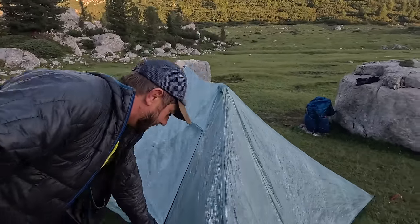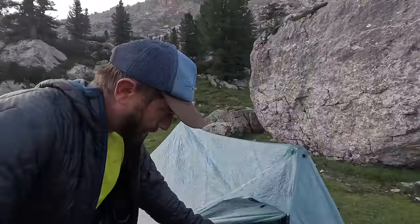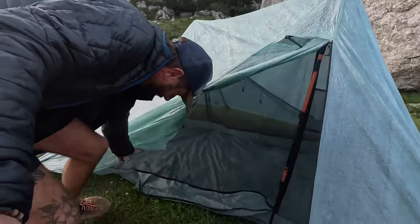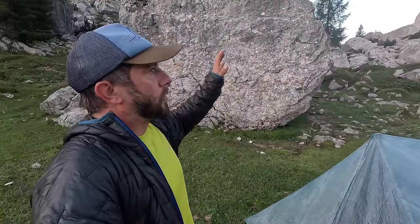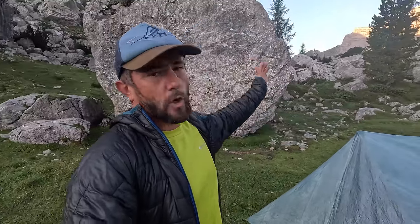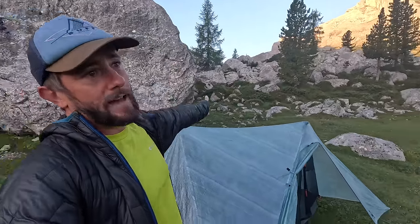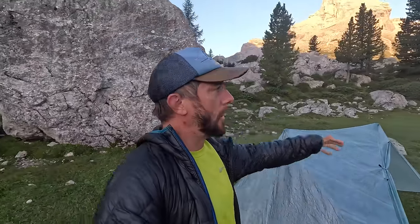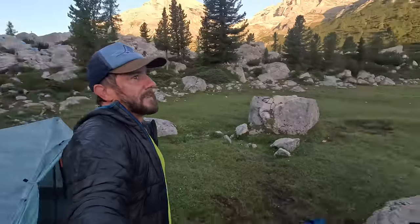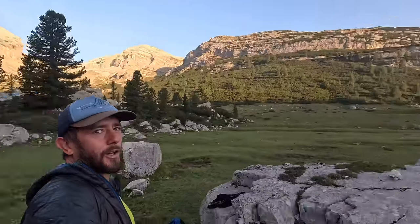I'm quite peckish because of not being able to have my food, but I'm not going to die. On this route there's two ways to go and one of the routes doesn't have a hut on it, so I'm not going to take that one because I need to fill my water — I don't have my filter. So I'm going to take the longer detour that goes to a hut, fill my water bottle up, maybe get something to eat, and then we crack on. Let's get this tent squared away. Day two in the Dolomites — let's go.